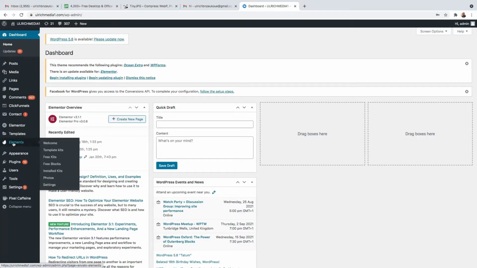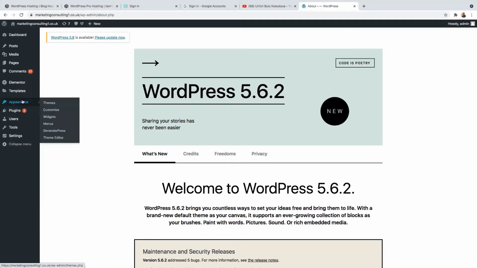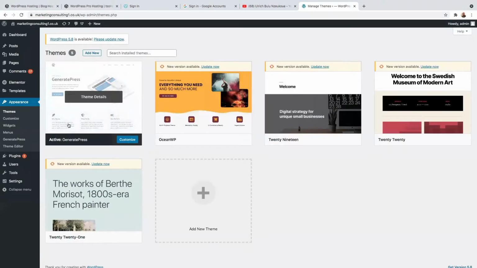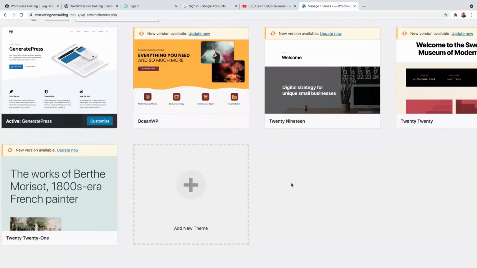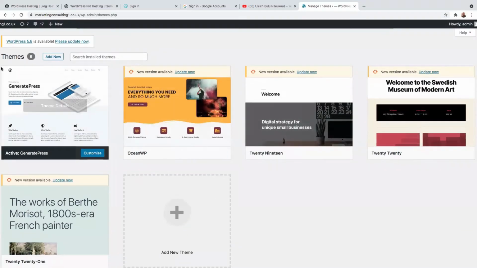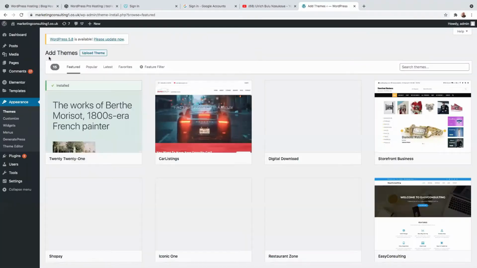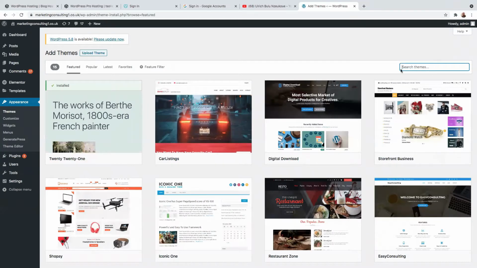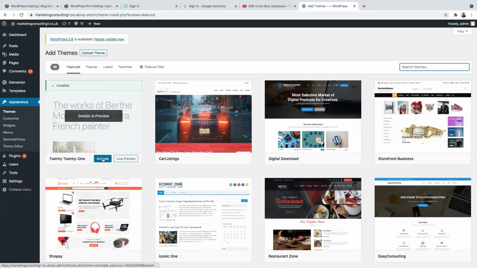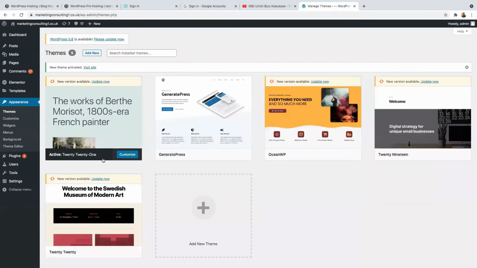I will show you how to add the plugin. Appearance is where you find your theme. To change the theme, you need to come here to appearance and click on themes. At the moment, I'm using a theme called Wordpress. If I want to change a theme, I can just click on add new, and then type the name of the theme that I want. Let's say I want to change to 2021. I will just click here on 2021 and activate it. Now I'm using the 2021 theme.